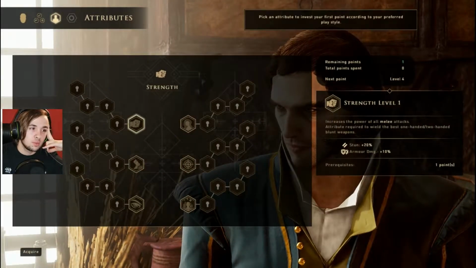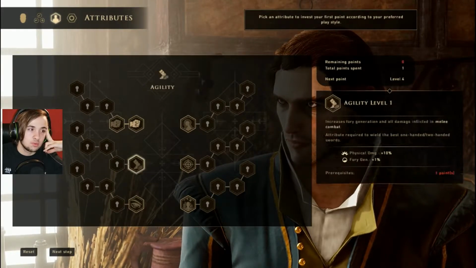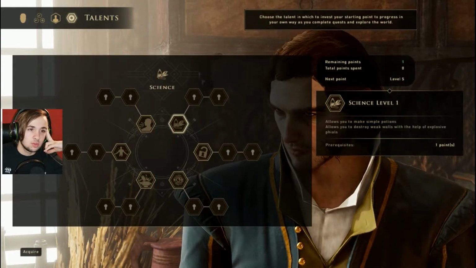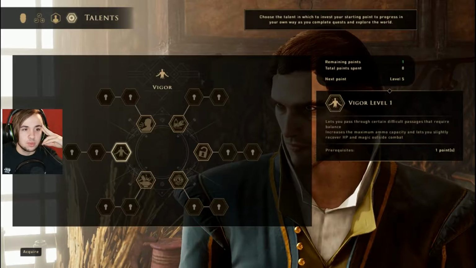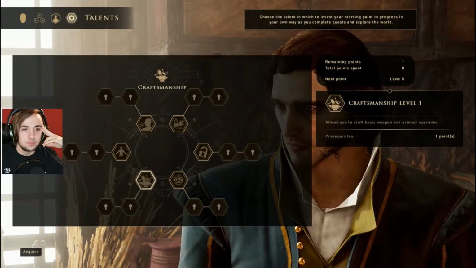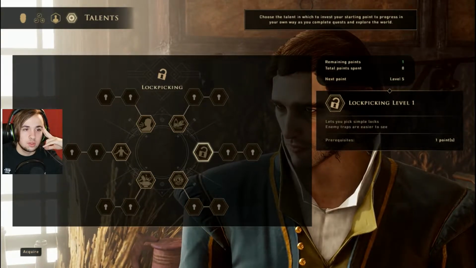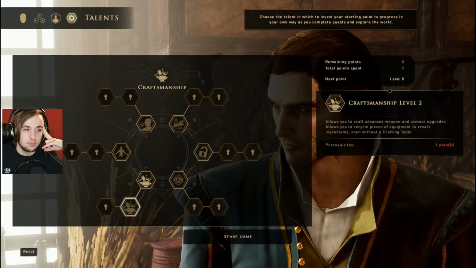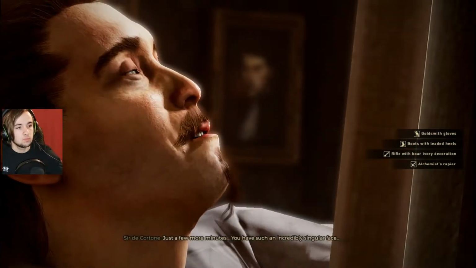Next step, we choose this first attribute. I'm gonna go strength, I guess. Choose the first talent: charisma, craftsmanship, vigor. Once you pass through certain passages that require balance, it recovers maximum ammo capacity and lets you slightly recover HP and magic outside combat. Craftsmanship lets you craft basic weapon armor upgrades. I'll go with craftsmanship. Alright. Start game. Just a few more minutes.